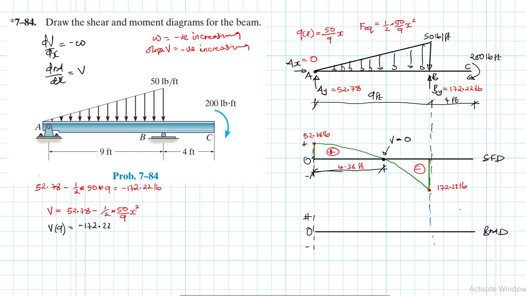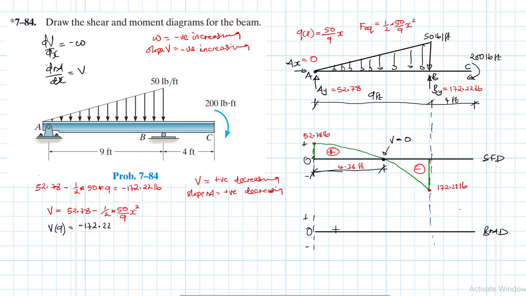So what we need to do now is to draw the moment diagram, and for us to draw the moment diagram, we need to relate shear force to the slope of the moment. So we know that shear in this region, the region where it is positive but decreasing, from 0 to 4.36, therefore the slope for the moment, we expect it also to be positive, but also decreasing.